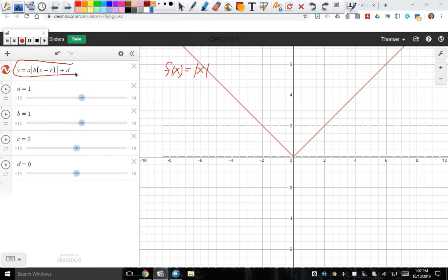Remember when we were doing our notes, this is the equation that we were looking at. And right now, a, there's nothing there, so it's an understood 1. b, there's nothing there, it's an understood 1. Go with me? And then you still have this plus c, or minus c, which is just 0. And then over here, there's nothing there. So multiplicatively, when nothing is there, there's actually a 1 there. But adding or subtracting, when nothing is there, there's a 0 there. So these two are 1s, these two are 0s. Yes. 1s are multiplication, additions are 0s. Okay? Good stuff.